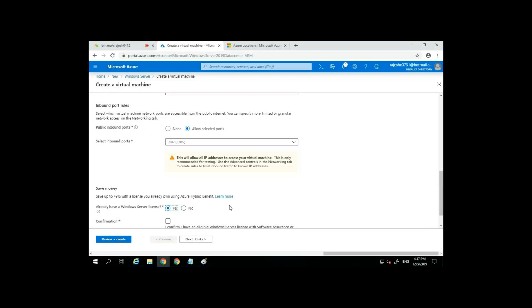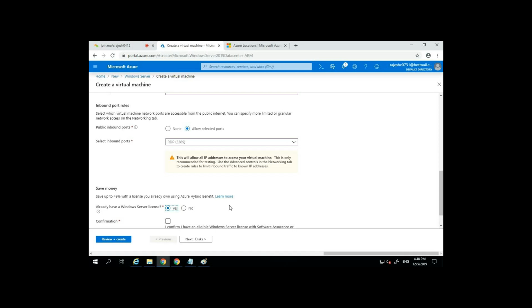This virtual machine, which is 96,000 rupees, right? So that 96,000 rupees is included with your compute cluster, like CPU, your RAM, and your license as well, which is the Windows license. Okay, if you want to remove that Windows license, you can remove it, and it will save up to 49% of your cost. That means the cost is 96,000, right? So let's take it as 50%. So 96,000 divided by 2 is close to 48,000, I guess. So your cost will be only about 45,000 if you choose this option.